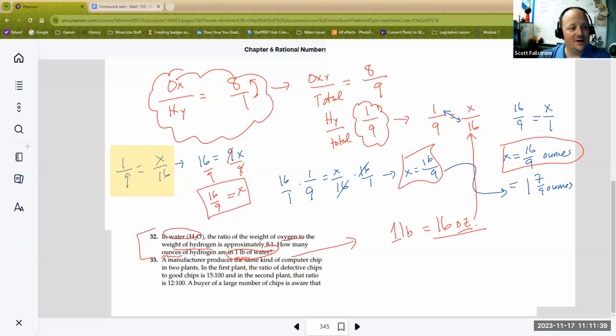So if you really want to say, well, wait a minute, why is it that I can only cross multiply during that situation? The reason is if you look at what you are actually doing, you are actually fluffing these two. You are creating a times 16 and a times 16. You're doing a times 9 and a times 9 to create a common denominator. And then because the denominators are the same, the only thing that could be different is the numerators.